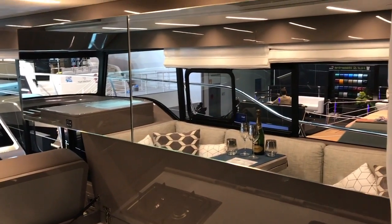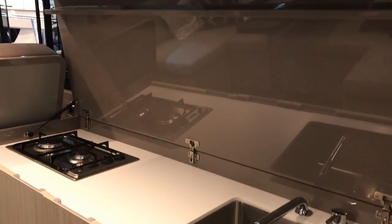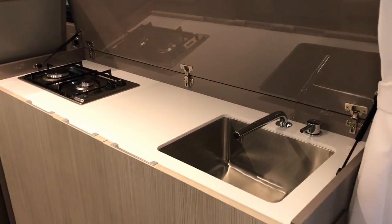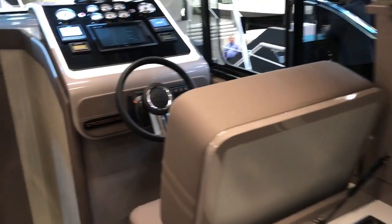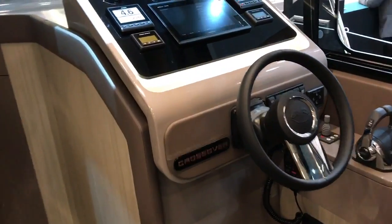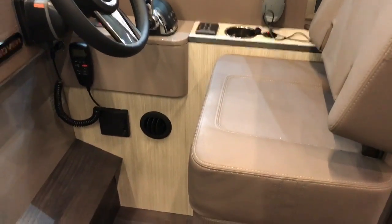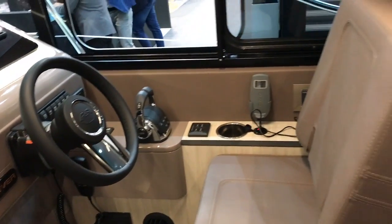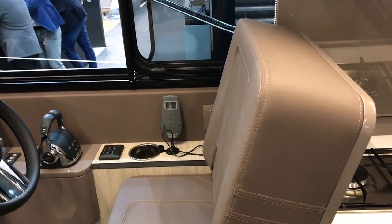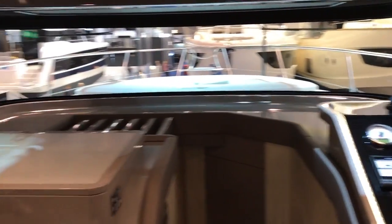On the starboard side above the galley it's got mirrored lockers which help bounce the light around, with the galley itself concealed under a separate cover. The helm seat is forward with a single set helm — the seat itself isn't the most comfortable and there's relatively limited knee room, but that's because the backrest folds over to become extra work surface when working at the galley. There are sliding windows on both sides letting in plenty of fresh air and enabling you to communicate with your crew out on deck.